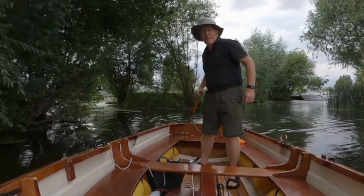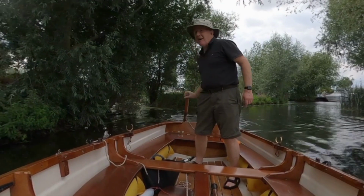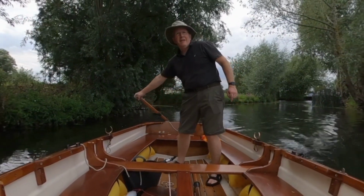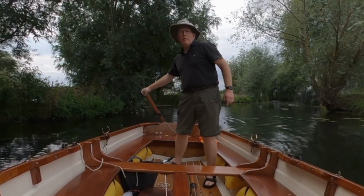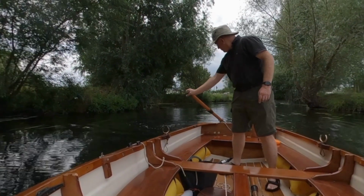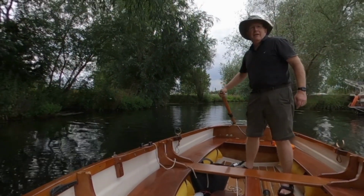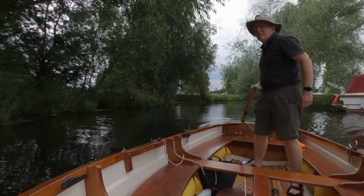Now, just occasionally I get in a flow here and I go, oh, I see how this works, but it's not often yet. It's sort of like stand-up paddleboarding, I guess, but with less chance of falling in, one hopes. One thing I do realise is that to do this properly I could do with an oar that's at least a foot longer. And I had one of those. Well, it wouldn't fit in the bottom of the boat, but it'd fit in the top.